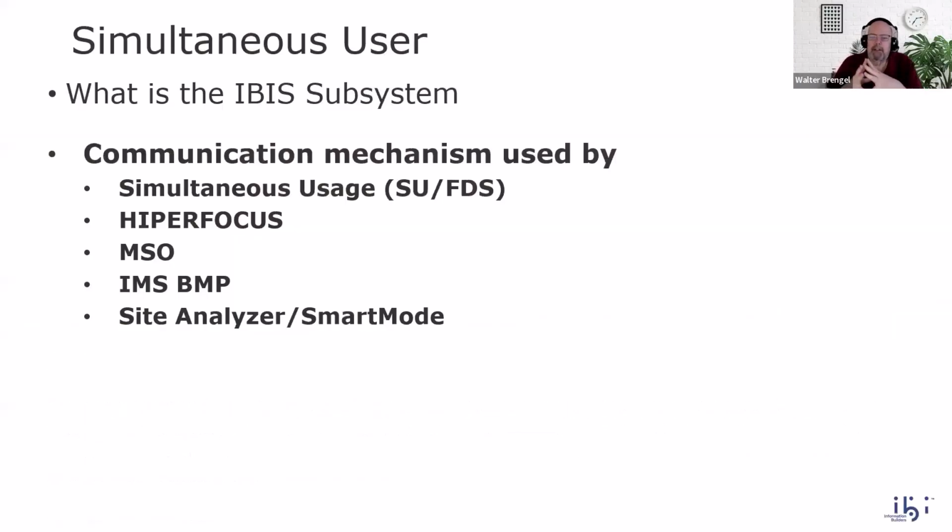so I'm going to start out talking about the IBIS subsystem, and I'm talking about this first because the SU, the simultaneous usage, needs the subsystem in order to work. And in fact, the IBIS subsystem is needed by the SU if you're using HyperFocus, MSO, IMS BMP, or Site Analyzer Smart Mode. And technically, Site Analyzer Smart Mode is probably more so because it uses the SU.